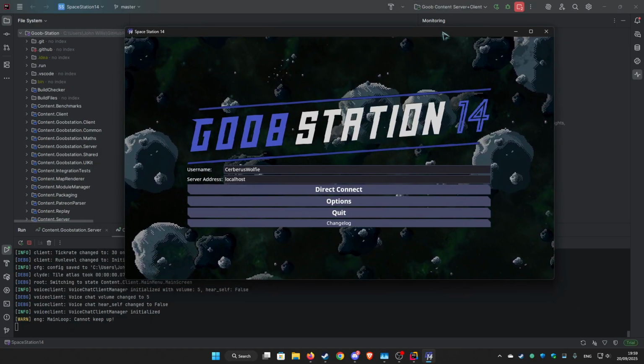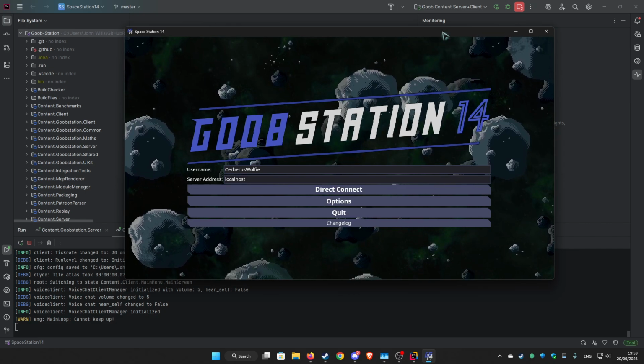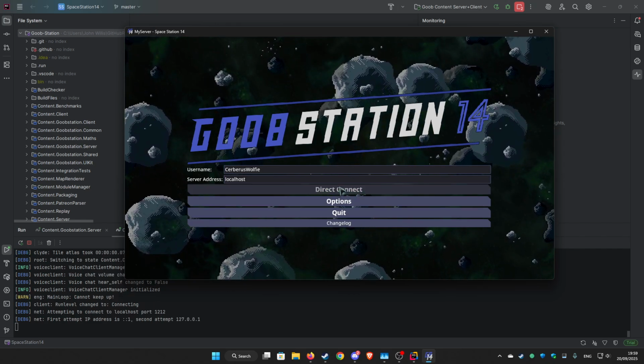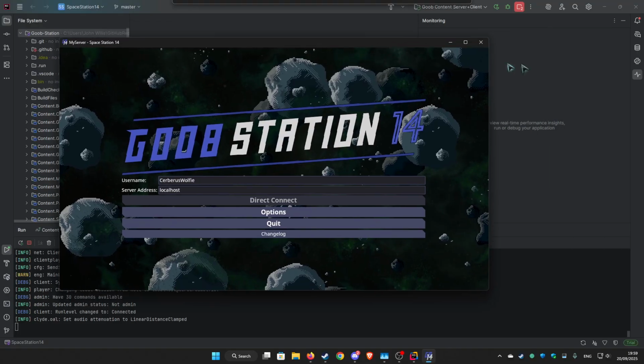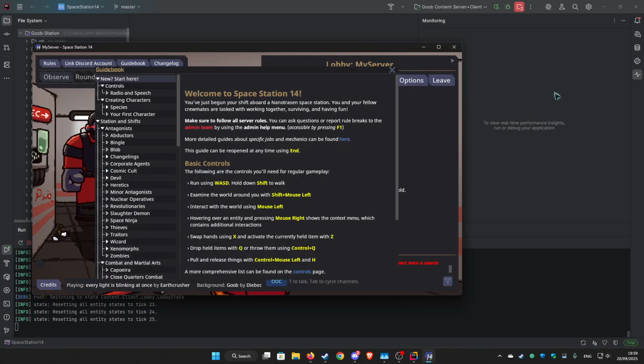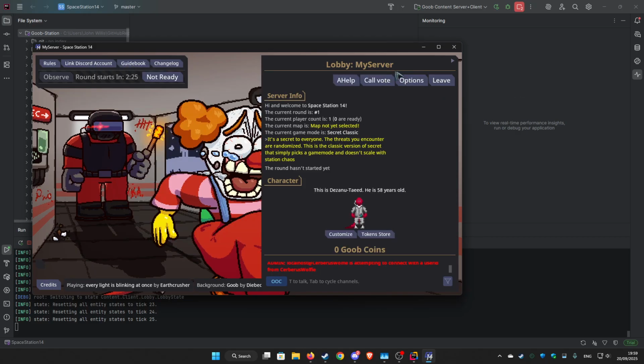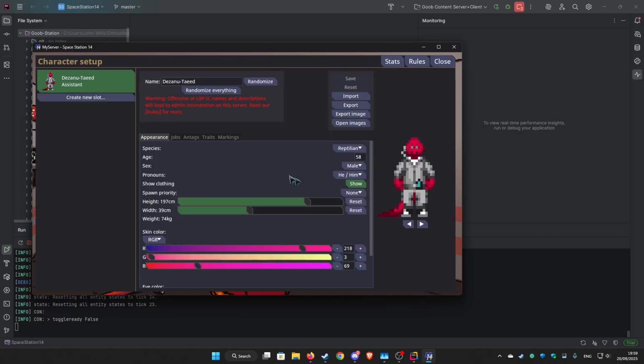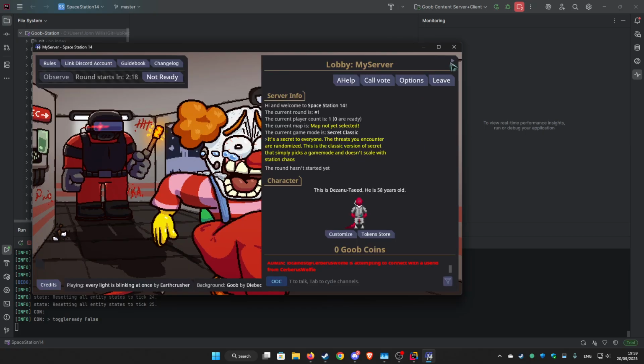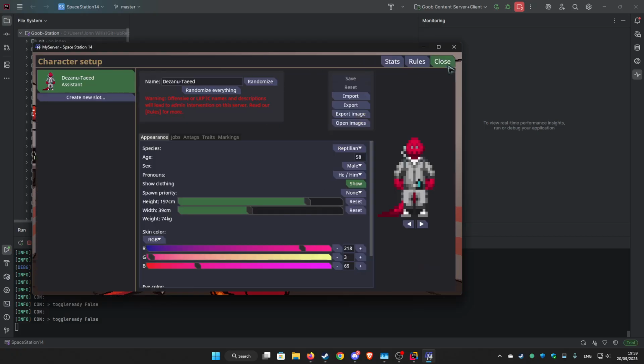pretty fast. Obviously, it still loaded pretty fast because I didn't change anything and I built release earlier. But if you have the ETW host service, you can actually see statistics about your game in real time. And you'll notice that my main character changed. That's because I deleted bin. All of your character data is in your bin folder.